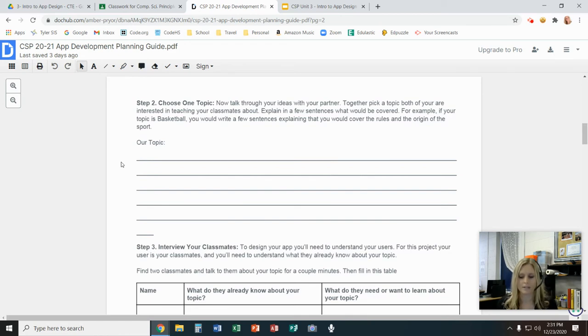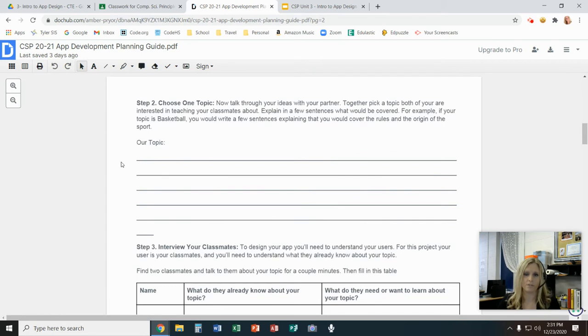So one person may say that, oh, all teenagers work after school to earn spending money, but if your partner doesn't have an after school job, then they're coming from a different viewpoint. And you want to make sure that you're both contributing to this and looking out for things like that that could be considered bias.